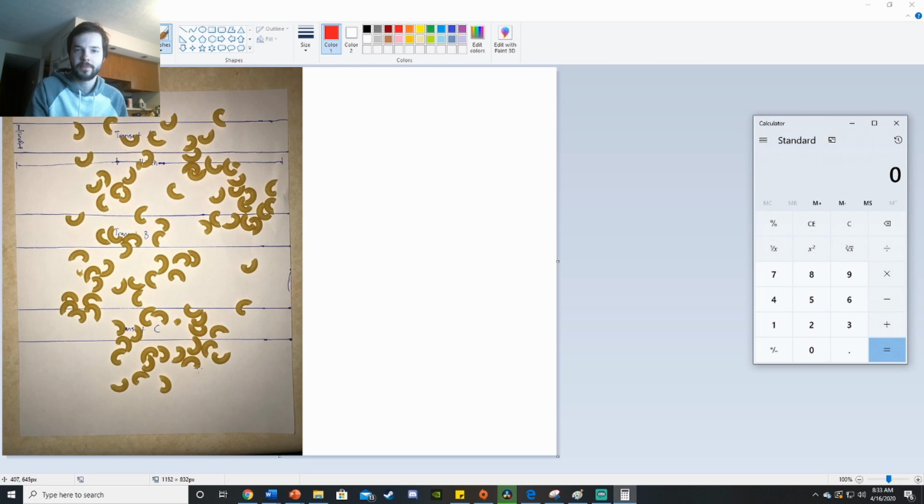Either way, there's 84 pieces there total, but if you didn't know that information and if you were trying to estimate how many pieces of macaroni there were, let's say in the box or whatever, I won't ask you for that calculation today, but just in general, here's how you would do that. So it's the same principle as what you saw in the video on Tuesday and the same thing as what you did yesterday. So instead of counting every individual piece, which you could do, it would be faster to count pieces in these transects.